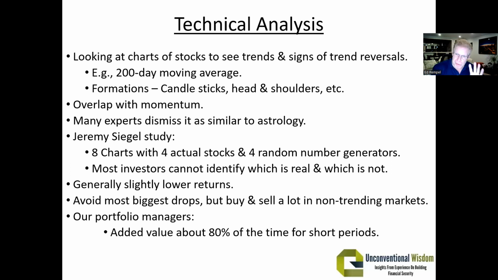So 4 of these are real stocks and 4 are not real stocks, and he asked technical analysts to say which ones are real stocks. And the truth is, basically nobody could pick them out. Even the professionals and the technical analyst experts couldn't pick them out. I know when I looked at them myself, 2 of the 4 actual stocks I could pick out, and the other 2 I could not. So it's not obvious that this is something that works.